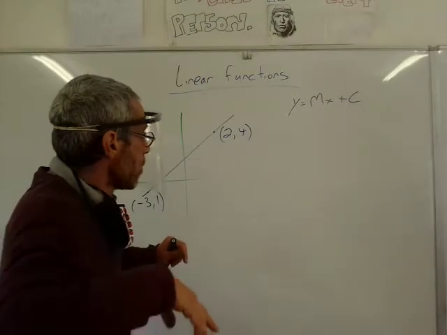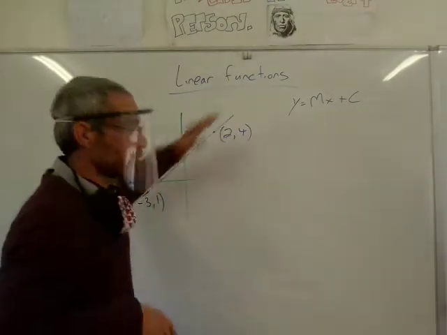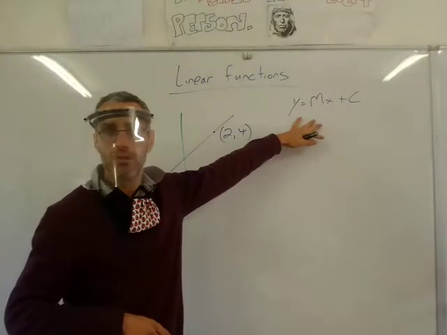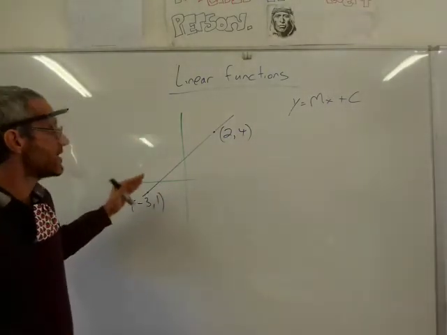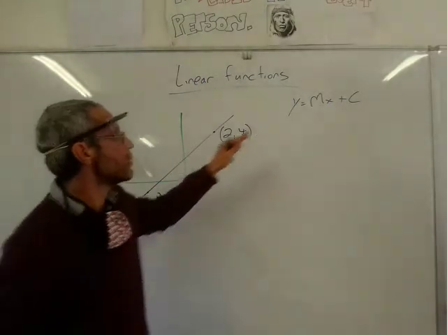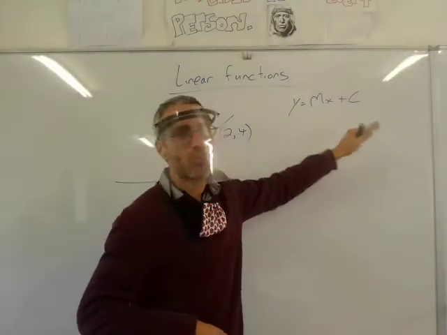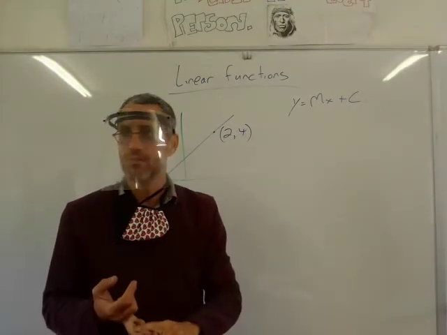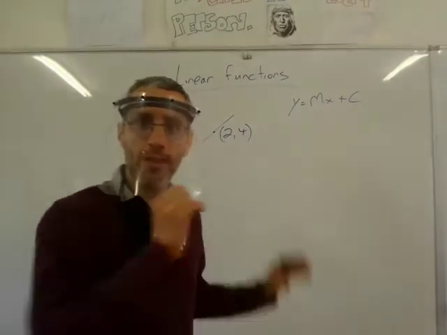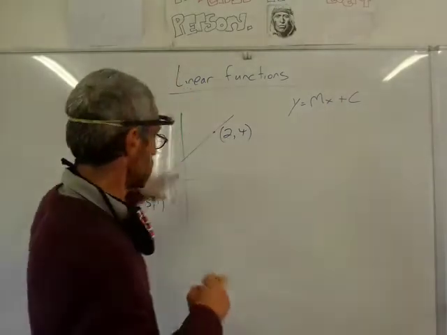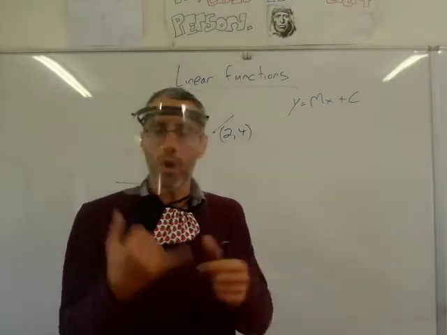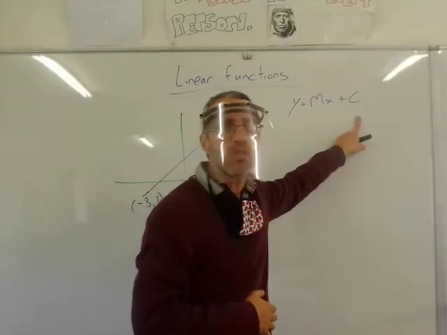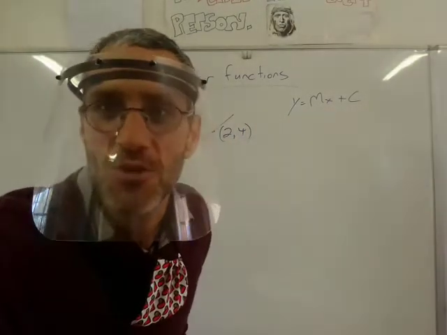So, we've got a graph, and we need to figure out the function. It's obviously linear. If it's linear, meaning straight, it would look like y = mx + c. In other words, we need to know what m is and what c is. Before we look at that graph, I want to ask you, what does m mean and what does c mean? Let's just hear you back.